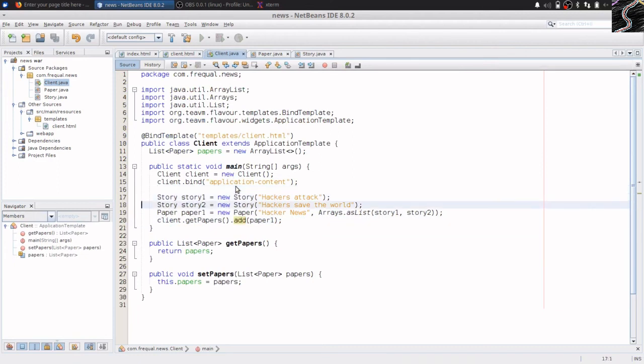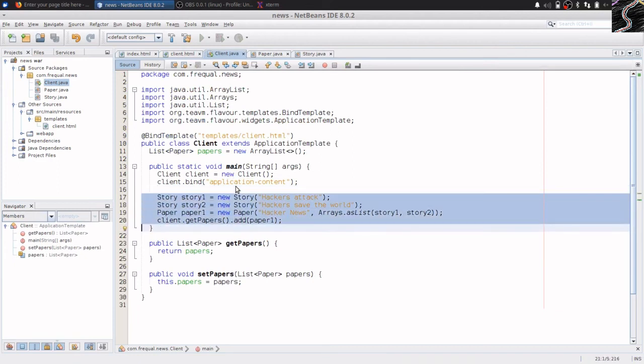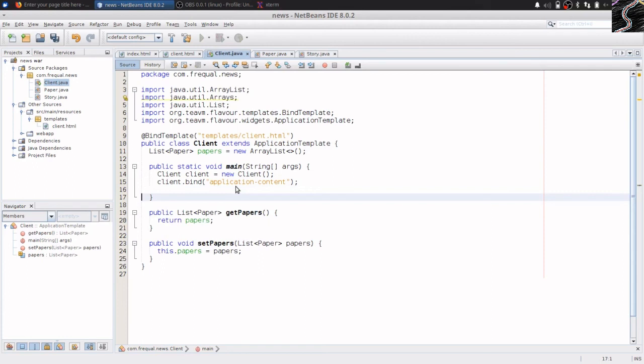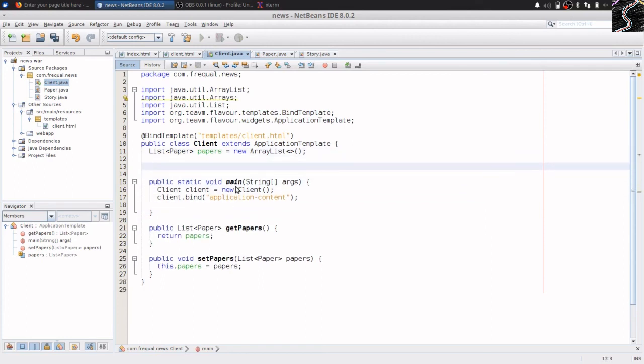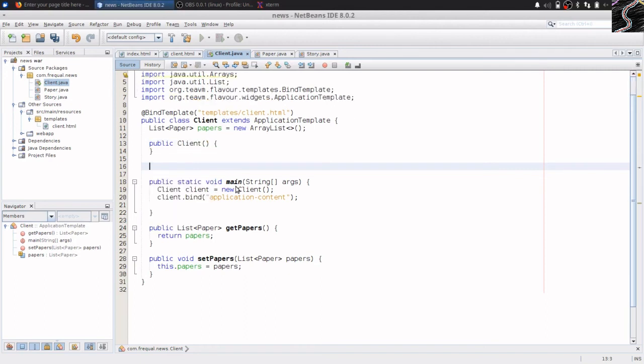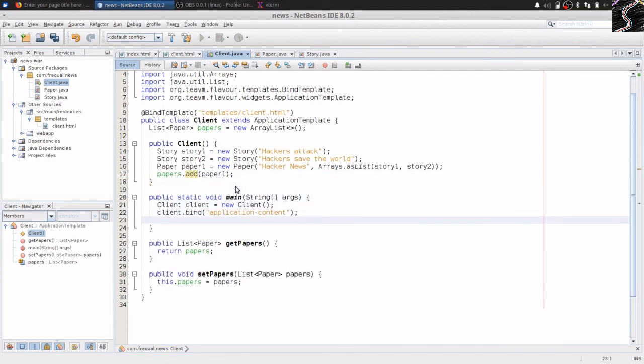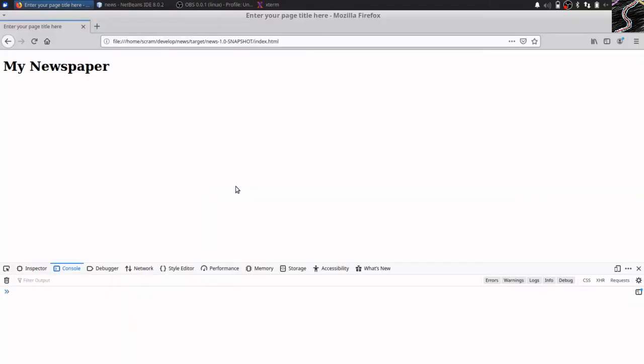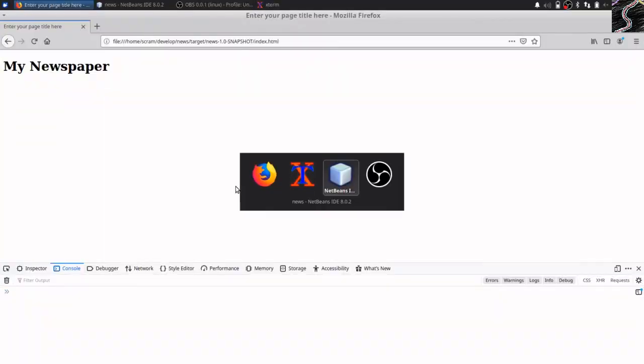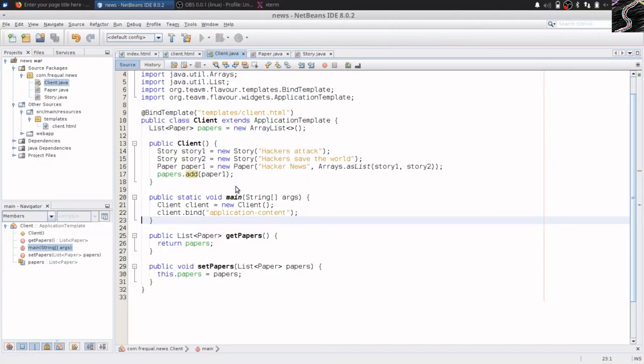Now, I said a minute ago that this probably should go in the client constructor. Let's do that right now. That's not really a good place to do it. So let's create the constructor. Create a client. We'll add in the paper this way. Start a build going. While that's running, double check it one more time here, see what we might have forgotten.